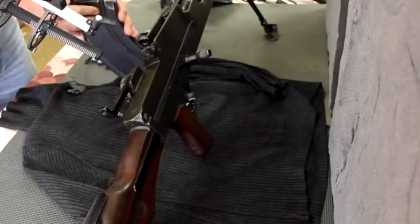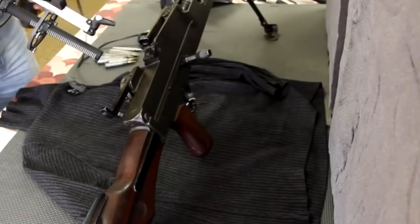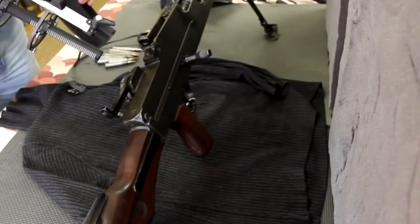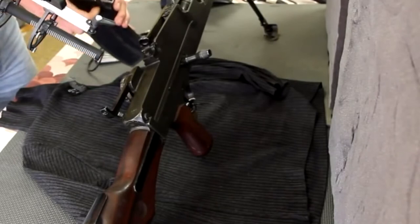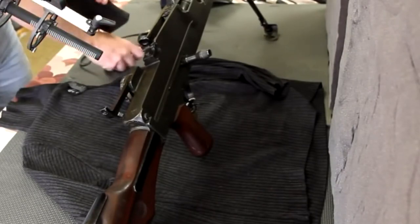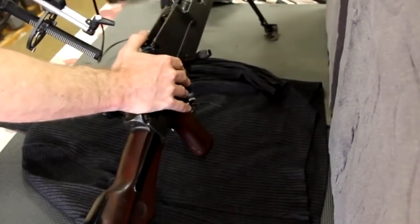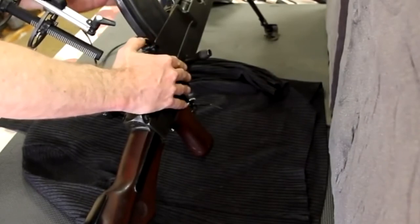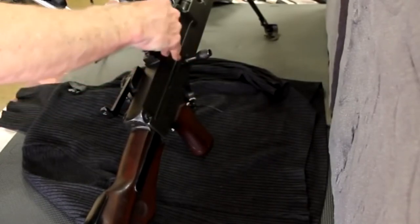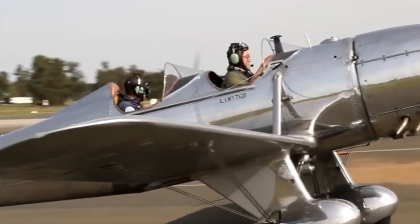I had the opportunity to record a range of historical firearms from a museum collection. This was not done in a studio situation but in a regular office environment. Again I used both the Sanken CS-1E and my regular shotgun microphone, and the results spoke very clearly in favour of the Sanken. I have never experienced a microphone capable of capturing such quiet signals so clearly without also capturing considerable room ambience and external noise. The CS-1E constantly captured clean and clear recordings of even the subtlest sounds. By comparison my regular mic was constantly picking up outside traffic and room hum. The CS-1E is capable of a wide range of purposes, but within the confines of a studio situation I would call this microphone peerless in terms of sound quality for money spent.